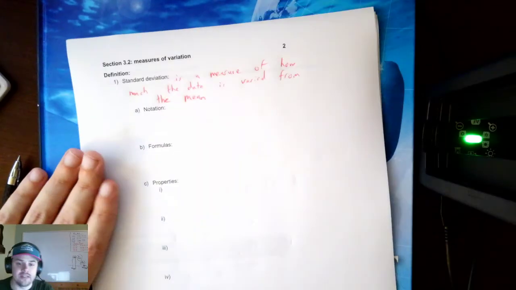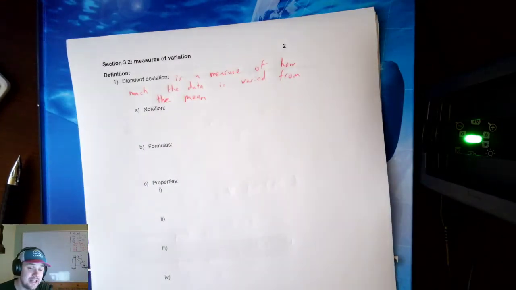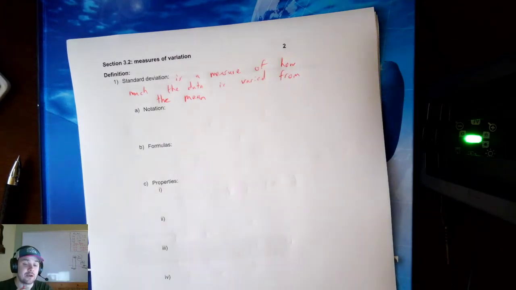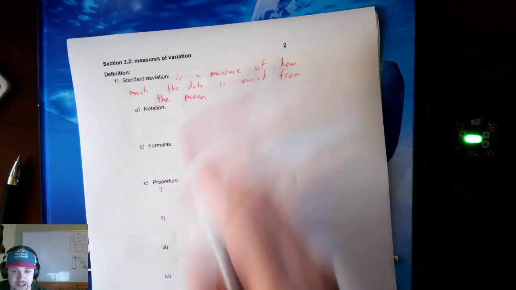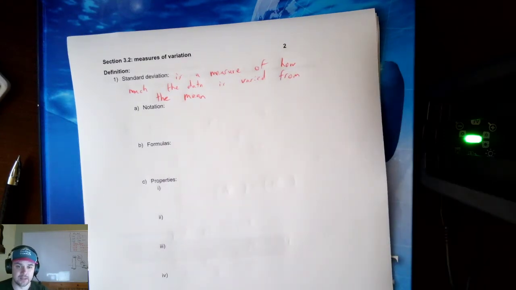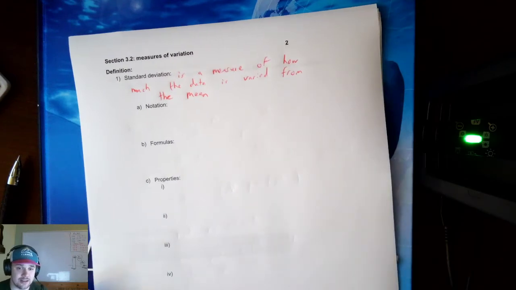The standard deviation compares the data to the mean. It compares the data to the average. It tells you how spread out the data is from the average. Sometimes data might be really clustered around the mean, really centered on it, or it might be more spread out and more varied, right? That's what the standard deviation can tell us: how clumped around the mean our data is.